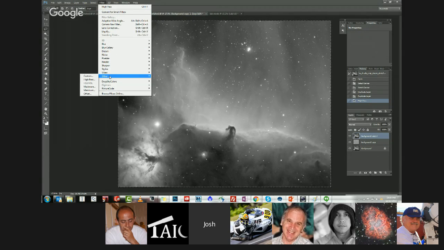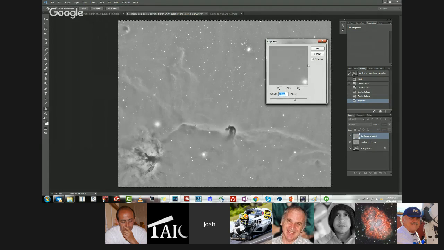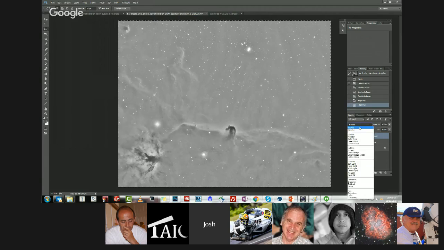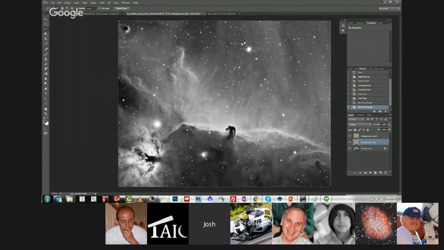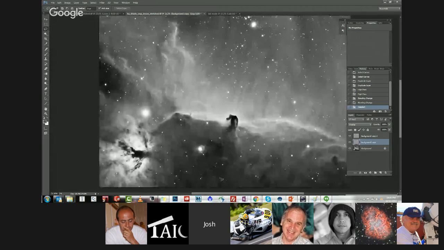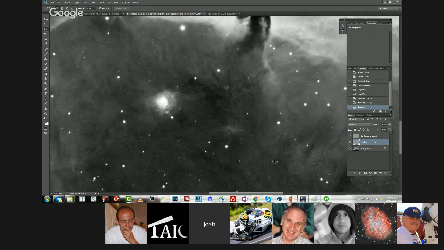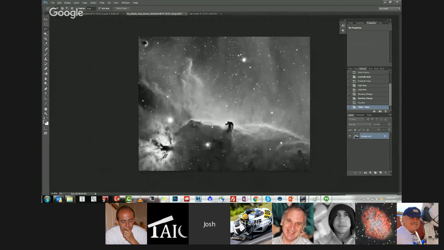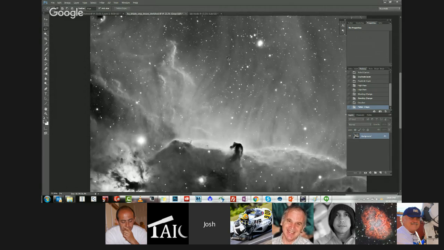I like to usually keep my luminance or hydrogen alpha alone, but if you're really trying to increase the contrast, you might go through and do a couple different high pass filters, and the high pass filters will very quickly add a lot of chunkiness to your data. And you can see here that there's a lot more chunkiness. There's some modeling in here. If you look down in this dark region, there's much more noise down in here now. So we can call this an image that you actually have to deal with noise on when you're mixing in your luminance or your hydrogen alpha.